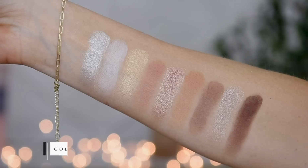There was a moment there about 2 years ago that I was raving about this thing like crazy. And I do know that some of you didn't like it very much because you thought it was a little bit too warm. It's definitely on the warmer side. I don't think this is too warm for me.